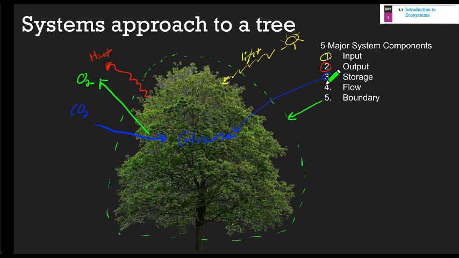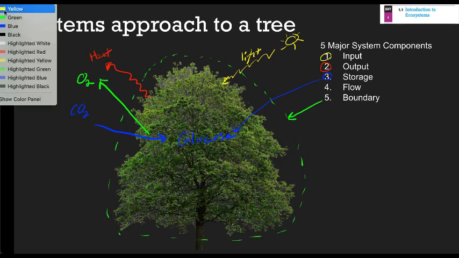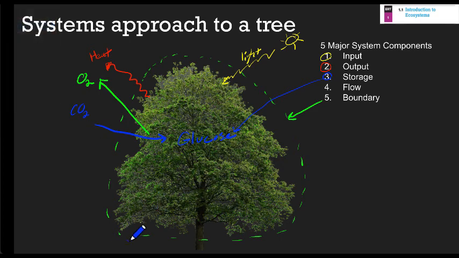Within the tree, you have flows. So what happens within the tree would be like a movement, and another input we've got to add first would be water. All right. So going back to blue, don't forget we have water. We try to get close to the roots here. So you've got H2O coming in. And then within the tree, we're going to have the water and other nutrients transport. So the H2O moving can easily be considered a flow here, right? And we have an input. So we have carbon dioxide and water going in to make this glucose molecule.